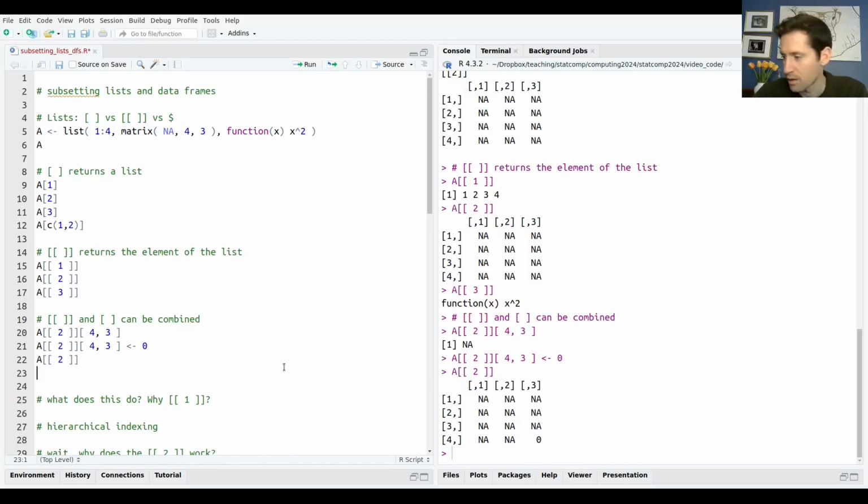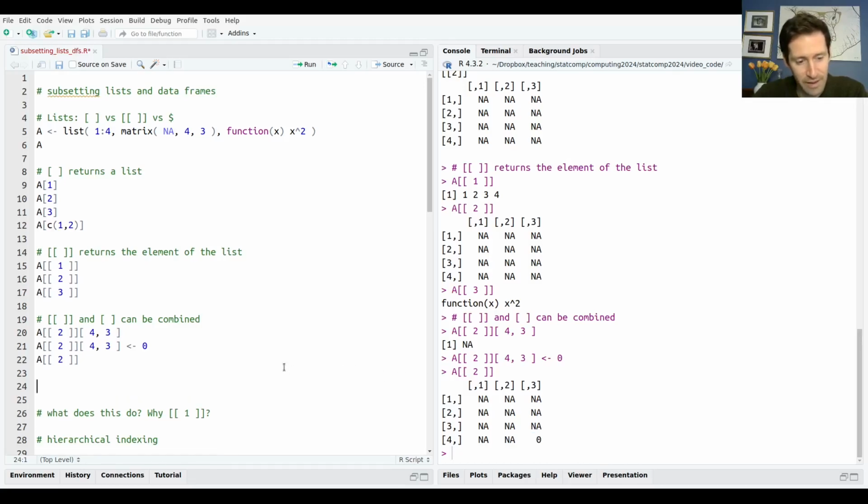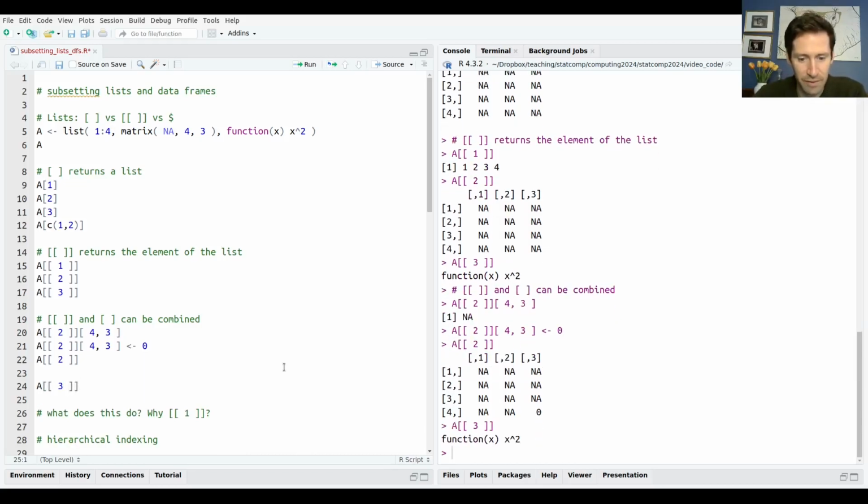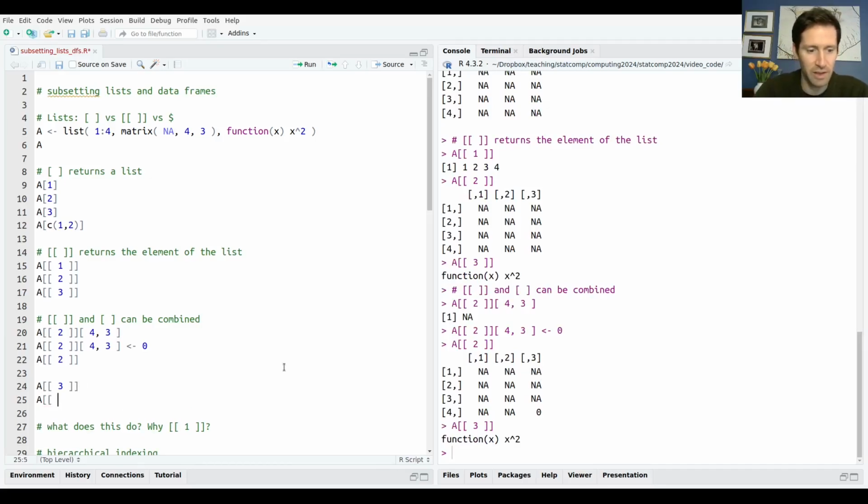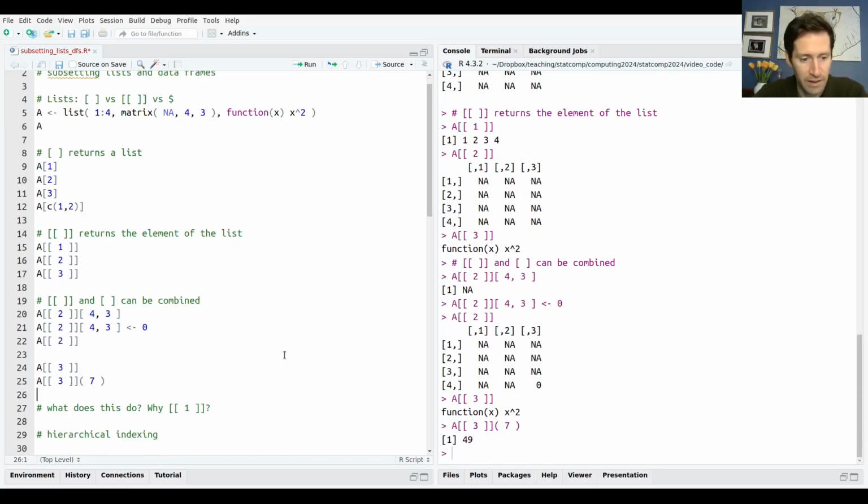The same thing works for functions. So A of 3 is a function. You can actually go in and directly call this function. Now, whenever you call a function, you use round brackets. So if I want to square the number 7, I index into the list, grab the thing in the third element, which is the function x squared, and then I can call that function by giving it an argument, and it will square it for me.